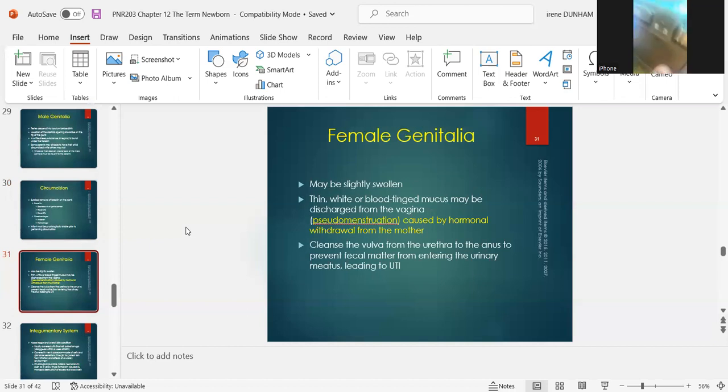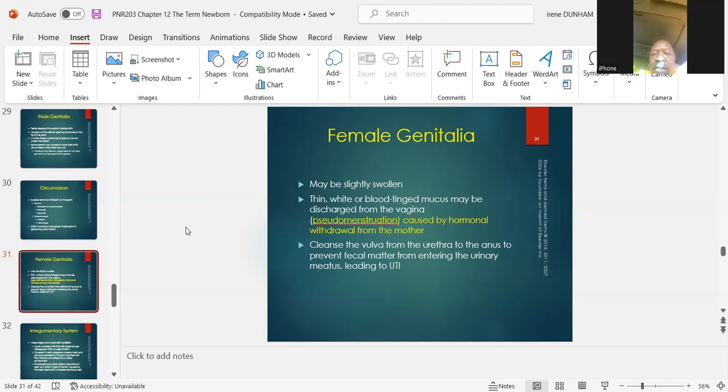On the female, now I've seen this on a test question or HESI, where a female might be slightly swollen because of mom's hormones. And then they may have a kind of discharge from the vagina. And that's called pseudo-menstruation. Pseudo. They're not really menstruating, because don't forget that doesn't occur till later, but it's because of mom's hormones. Remember, this baby was inside, so whatever mom has, it went right to baby. And her hormones, same thing.